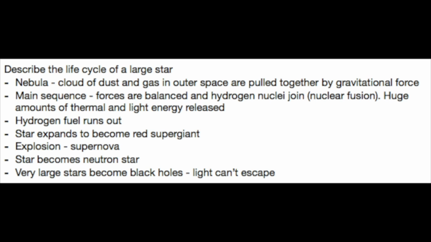Large stars, so very, very large stars, have a slightly different life cycle. They start in the same place, which is a nebula, so the huge dust cloud, gas cloud, will be pulled together through gravity. Then it will enter its main sequence and will start burning through its hydrogen fuel. Again, nuclear fusion is occurring. However, this time when it runs out of fuel, it will turn into a huge red supergiant, and then at this point a huge explosion occurs called a supernova. I love that word. And then dependent on the size of the star, it will either form a neutron star, and if the star is very, very massive, it will form a black hole, which you've probably heard of from films.